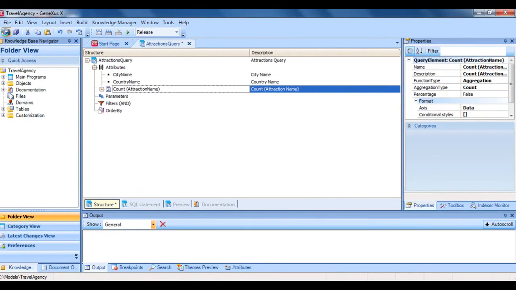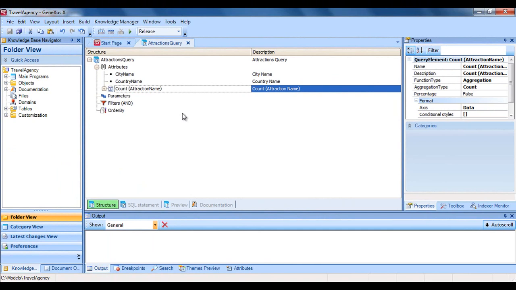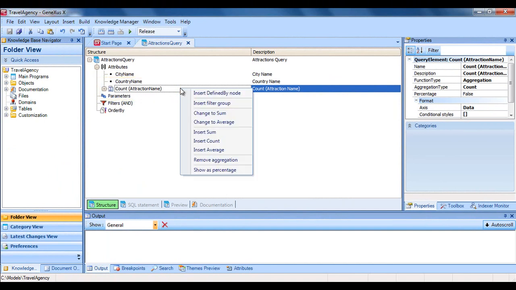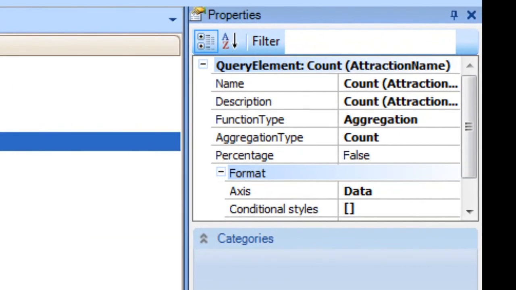We save. If we've defined a function over an attribute, we can indicate that the result should be displayed as a percentage. This is done through the Show as Percentage option by right-clicking or pressing F4 and editing the corresponding properties.